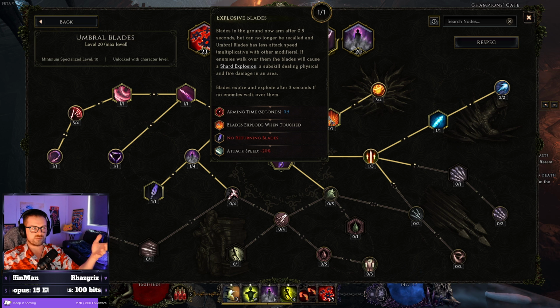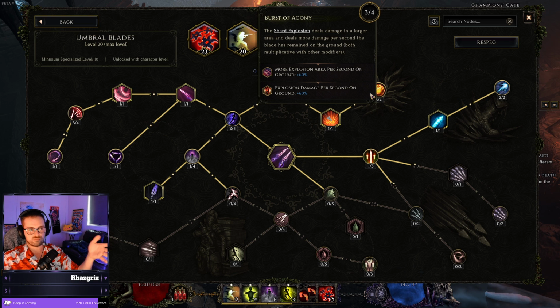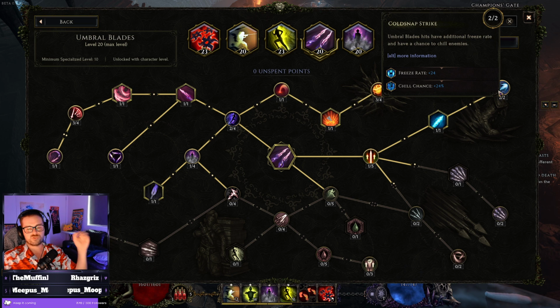And we have Explosive Blade so that when it makes contact, it explodes with the enemy. We get more explosion area and stuff, but the explosion helps to apply the chill, which helps to increase our survivability as well.